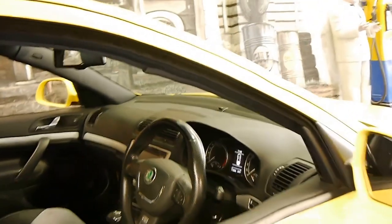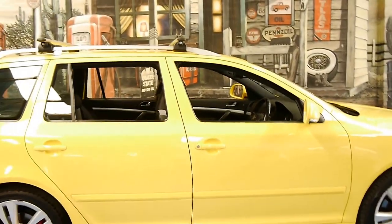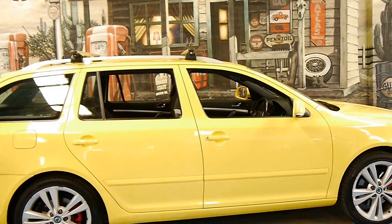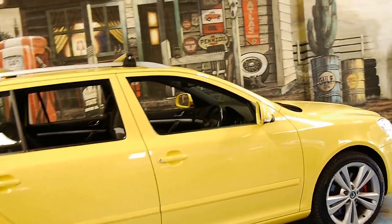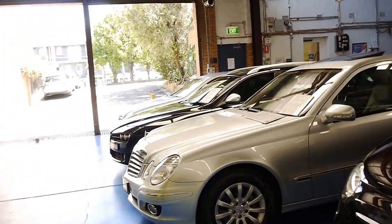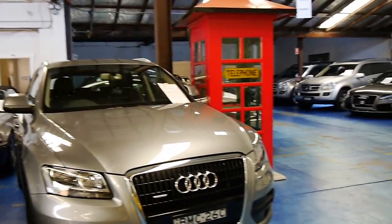But if you have been looking for a reliable family wagon in this price range, especially if you are looking for an Octavia wagon, please come and have a look at this car. You're certainly not going to be disappointed. I think it's absolutely lovely — it comes in this beautiful colour. Thanks so much for watching. We do specialise in European cars and we have about 70 in stock.